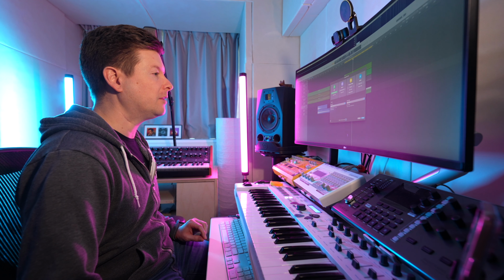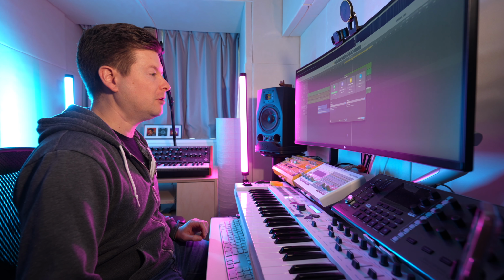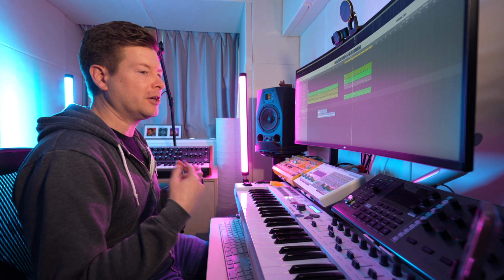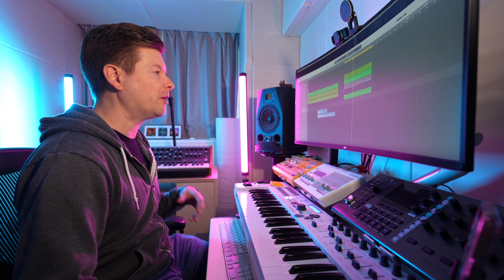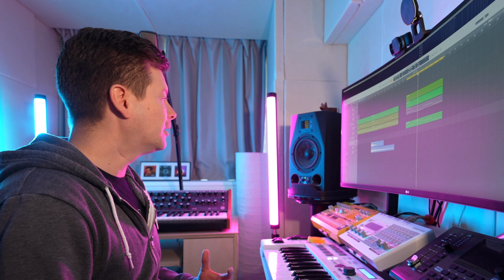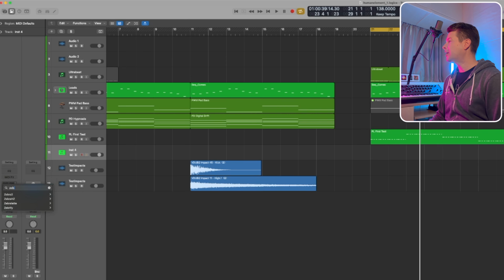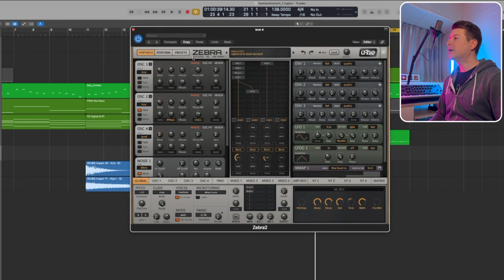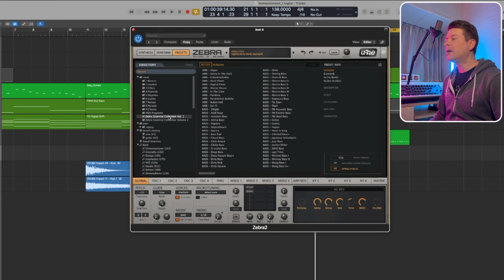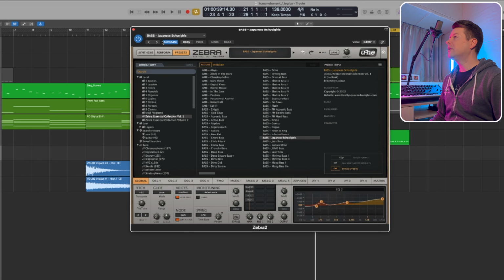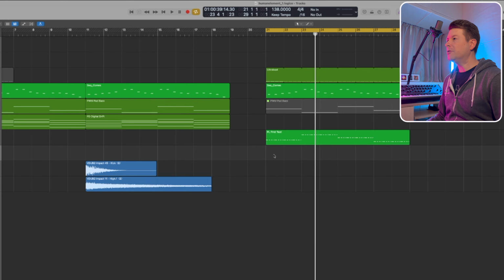I kind of want something that's a little more traditional, like arpy, sort of like ducka ducka ducka ducka, or like 16th notes, something around there, just to give it the roll at the same time. Because you want it to have syncopation and roll, kind of. So let's go for, there's some good ones in Zebra too. I'm going to go for a preset that I know this time, because I want this to be a little bit more standard. One called Japanese Schoolgirls that is obviously named after the Anjuna tune, Japanese Schoolgirls, but it doesn't sound like Japanese Schoolgirls to me.